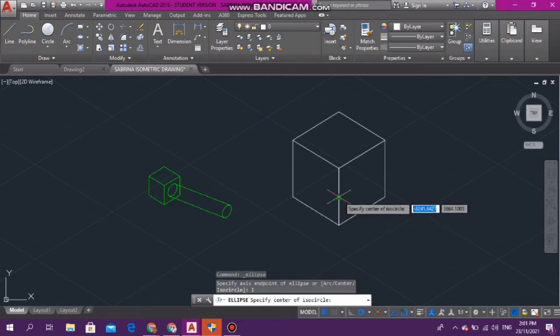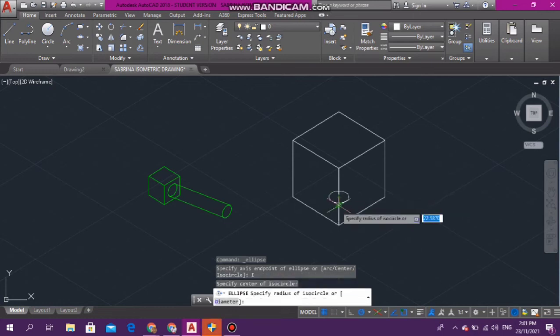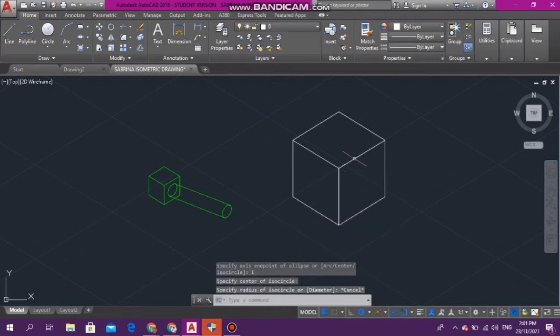Now what we're going to do, we're going to trail along this cube. So we're going to go to the center, but we are not going to click. If you click, this is what's going to happen. If you go to the center and you click, you'll actually basically be telling the computer that this is the center point where you want your ellipse, and this is not where we want our ellipse. We want our ellipse somewhere off here in the center.